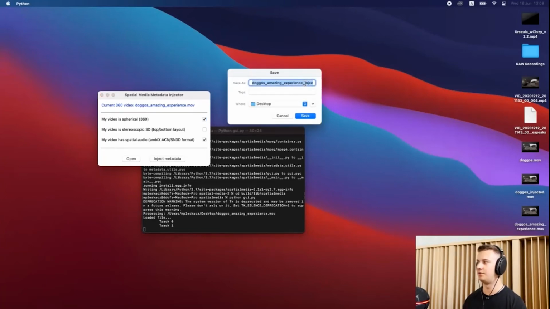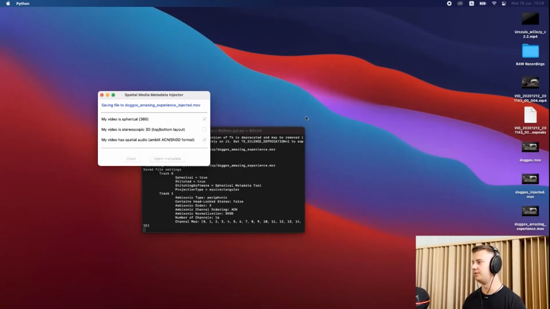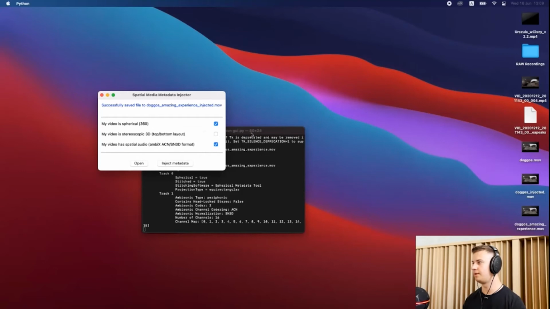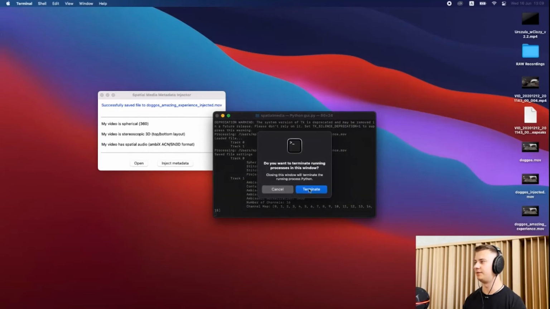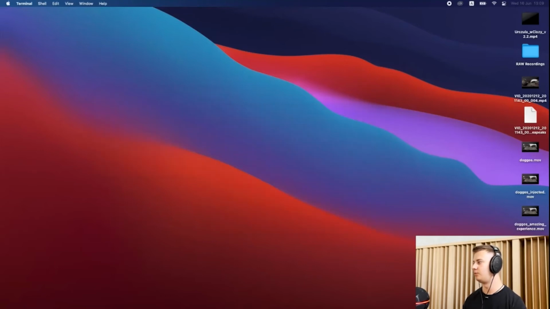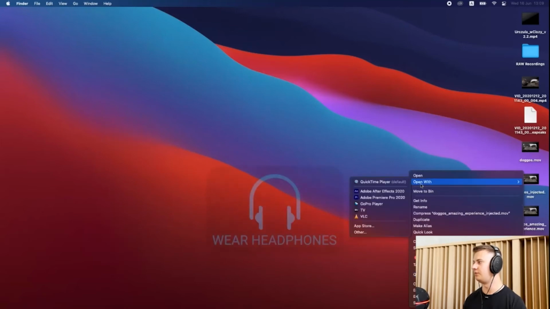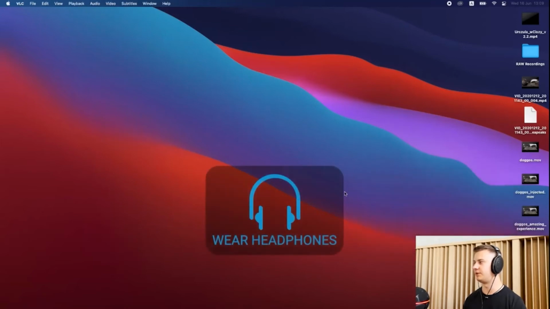Change the name of this file if you want, and click save. The script should run properly, and now you have everything ready. Your video could now be played with VLC player as well.